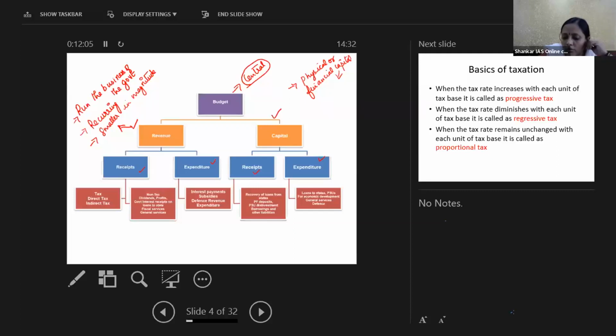So mainly we are going to say this will be less frequent in nature. What is the meaning of this? We can't say that every month the government will be doing a similar kind of a capital activity or a developmental activity. There will be activities happening as and when it is required. If in a particular district you have to lay a road, once you lay the road, the work is completed. It's not going to recur again and again over there.